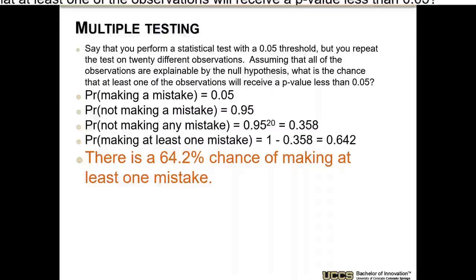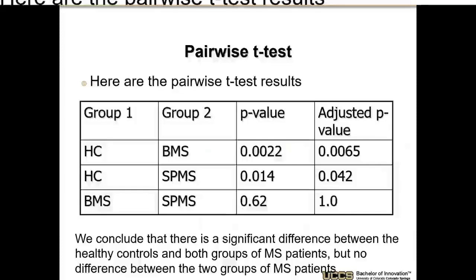So if I come back to that formula we had for making a mistake, if my probability of making a mistake is 0.05, not making a mistake is 0.95, if I do 20 tests, which is what we talked about with one of the examples before, right, then my overall probability of making at least one mistake with 20 tests is 0.642. That is, it's more likely that I will make a mistake than I will not make a mistake. I can't just do 20 comparisons and put them together. But I can do the corrections. So if I go back to that example with the MRI and I look at group one, the control group versus the benign MS, the p-value is 0.002.